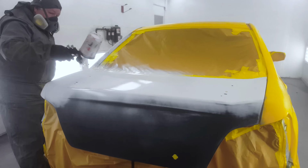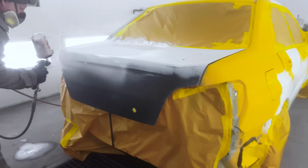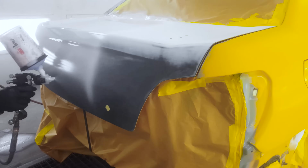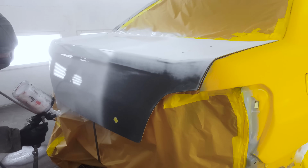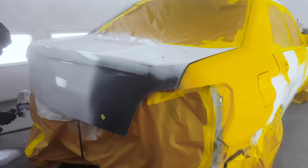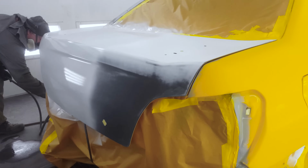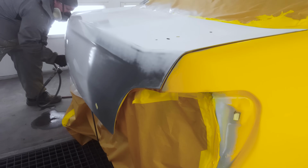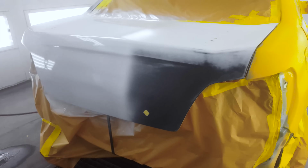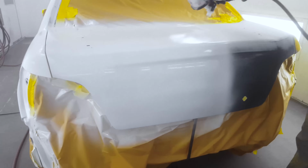It's kind of one of the things you'll run into with single stage paint. You'll see the most common use for them is on economical jobs and fleet vehicles. So it's a much quicker way to apply the paint. It's quite a bit easier, especially with solid colors. There are metallic single stages. However, the metallic control isn't quite as friendly as a base clear system. So you'll see this more commonly used with solid colors.